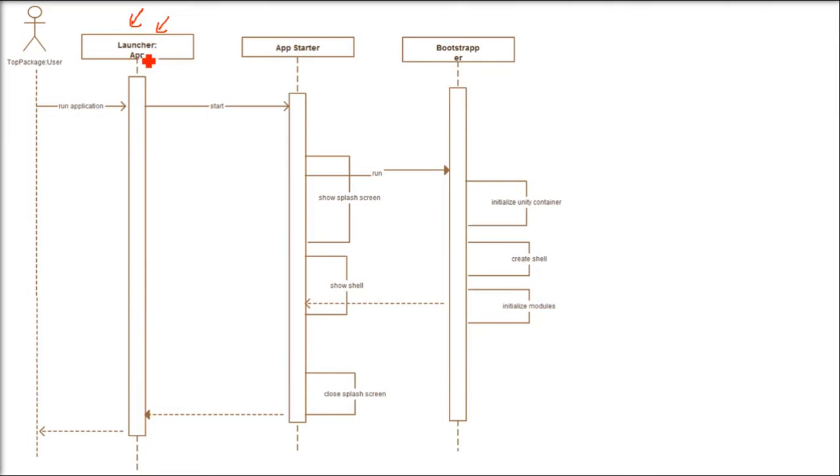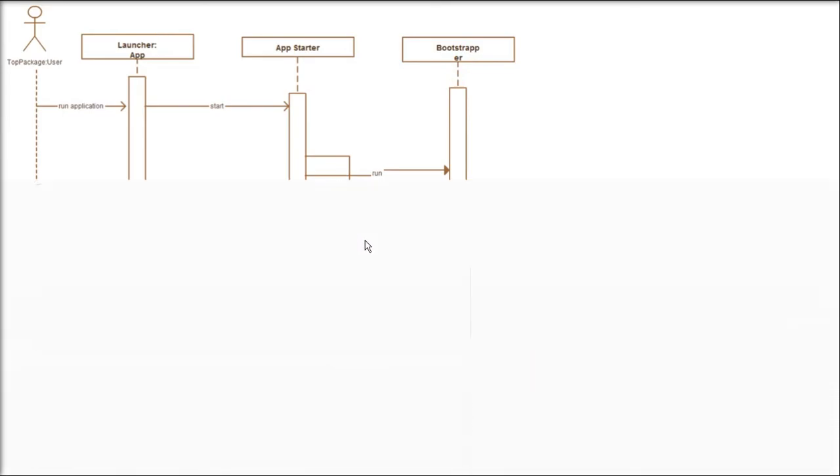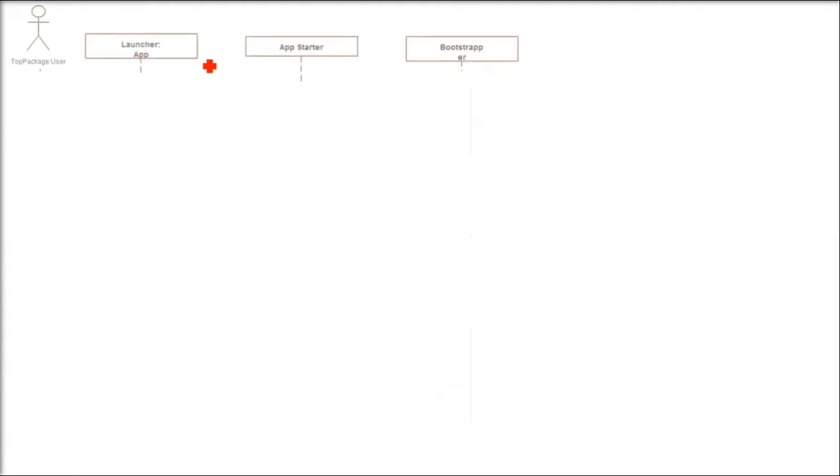So we have a launcher app, and whenever you click, there has to be some launch activity. Then the app starts, and you will see some screen, something is starting. It will take a certain time, and some splash screen will be there. Then we have the bootstrapper that is going to check all the background hardware interactions, etc. So what I'm trying to suggest is we have a user who is going to start this app.